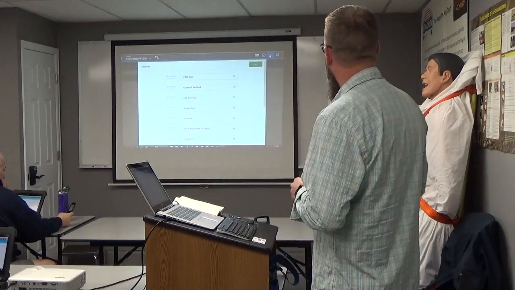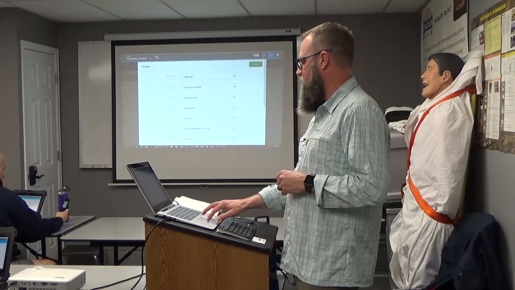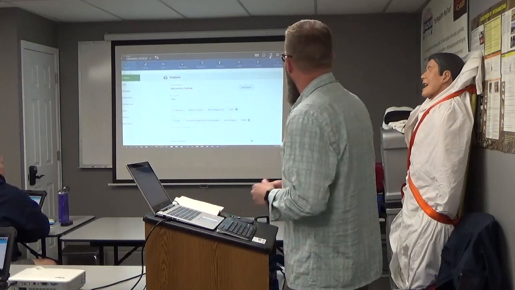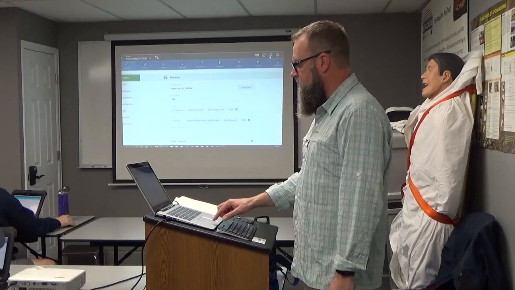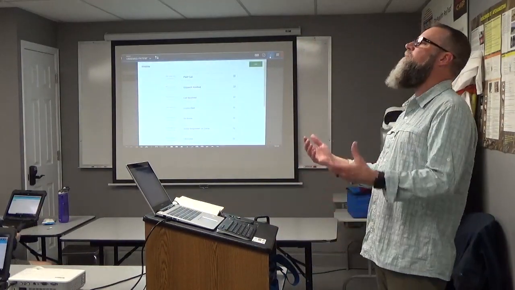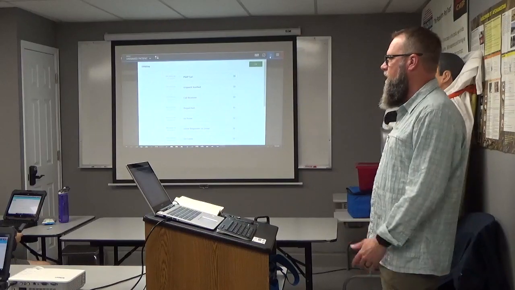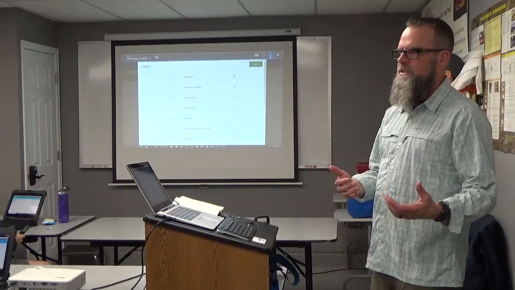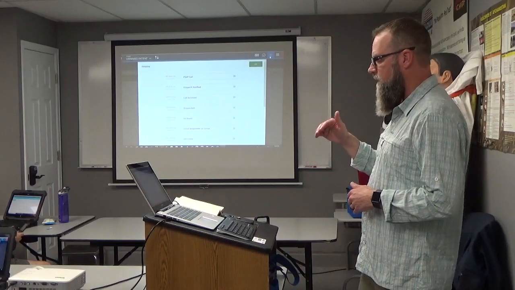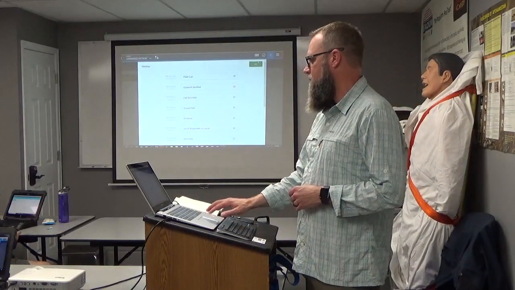The next button, I don't even know what that little symbol is, but it's like a circle at the top right, next to the X or the check mark. That is a quick look at your times. So let's say I'm halfway through my PCR and I can't remember what time I started that IV or whatever. I don't want to go back to my time sheet to scroll down and find it. I can just hit this little quick look, a quick glance at my times, and then I can go back to whatever I was doing.